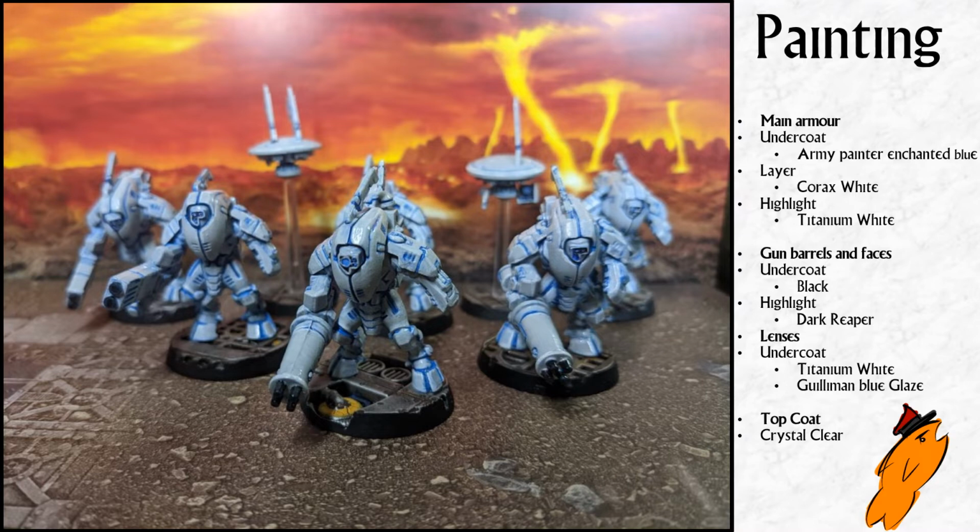So they were undercoated first of all with Army Painter Enchanted Blue Spray. So the entire miniature would have been blue, and then I used Corax White, or at least I used Corax White on the 2 I painted recently.